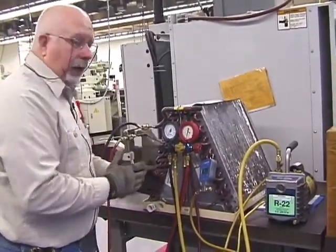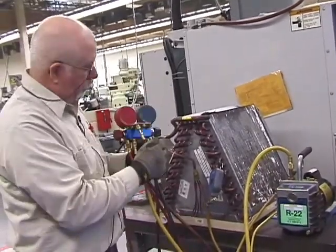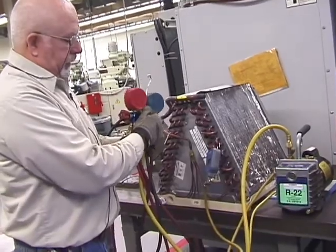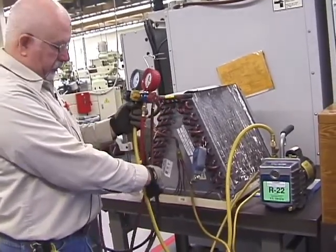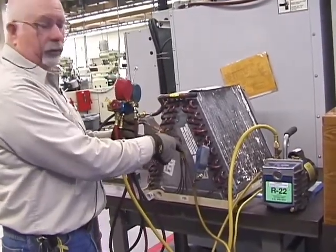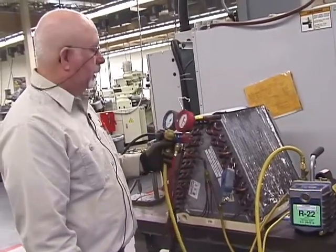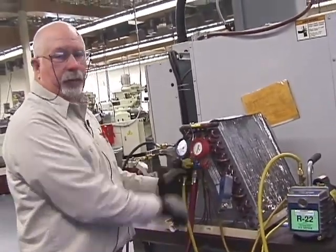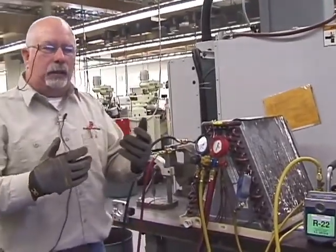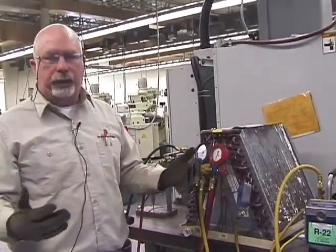All right, the other option that you got is you could take your 4-way gauge, and remember that hose that I told you was for the refrigerant only on this side. Just take that off and attach your vacuum gauge to it. That will work also. You just have to open up your gauge valve. So you know, a little common sense. You got to have this in the system so that you're reading it.